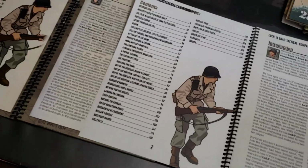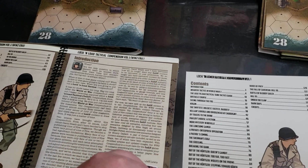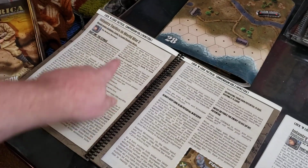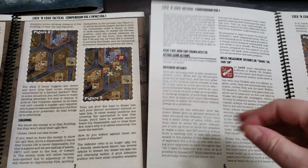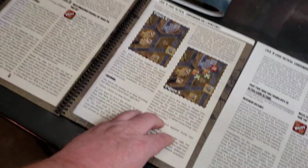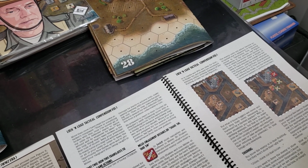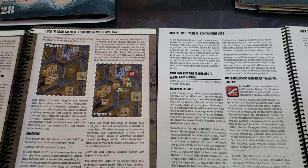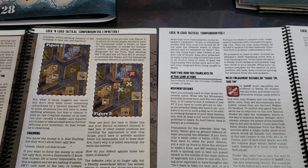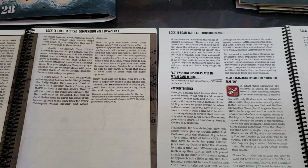As soon as you open the book, the color of the pages has changed a little bit, but as you start going through all the articles, infantry tactics in World War II, figure one, it's all the same. We didn't update, we fixed the grammatical errors. Figure 2, figure 3. And the cool thing is all these articles and scenarios came from the Line of Fire magazine way back when Mark Walker owned the company. We've tried to maintain replayability and backwards compatibility, so these articles still work for 5.1 rules. We really haven't changed much, we just cleaned up a bunch of stuff over the years.